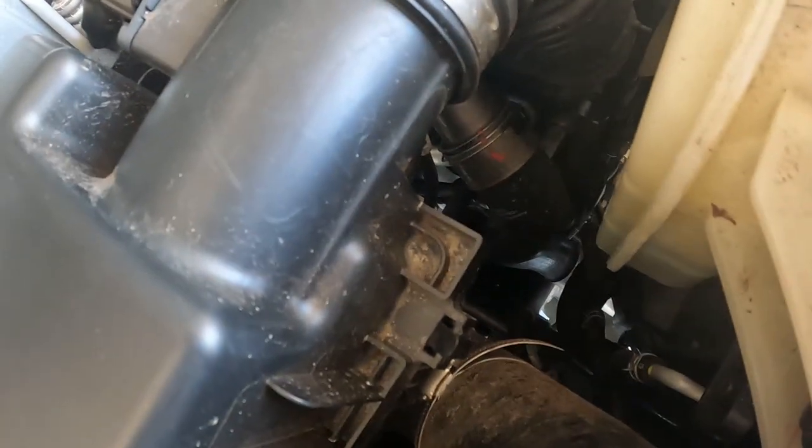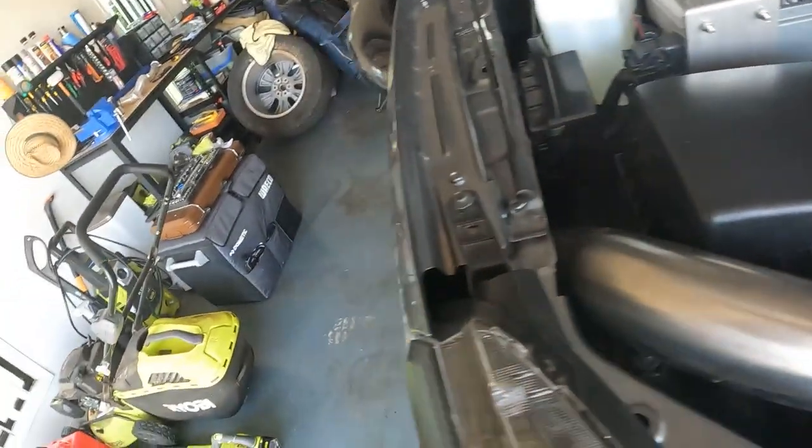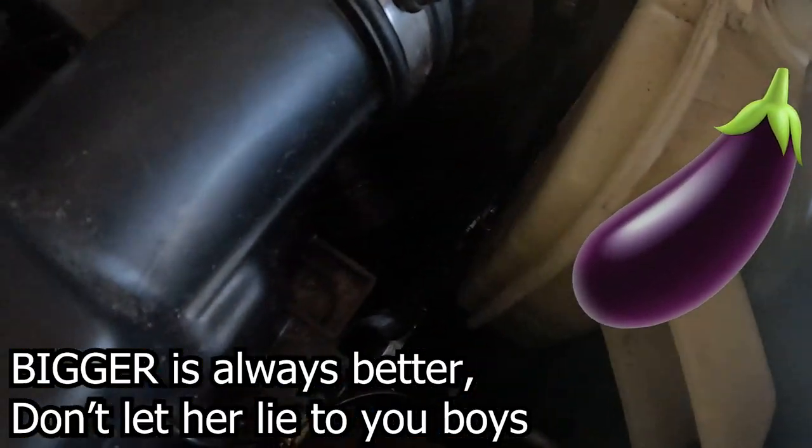Now there should just be a couple of clips holding the pipe on. Extremely hard to do this whilst holding a camera. Might need a big one. Bigger is always better. Don't let her lie to you boys.